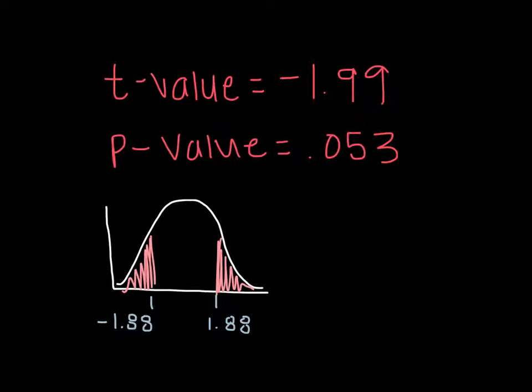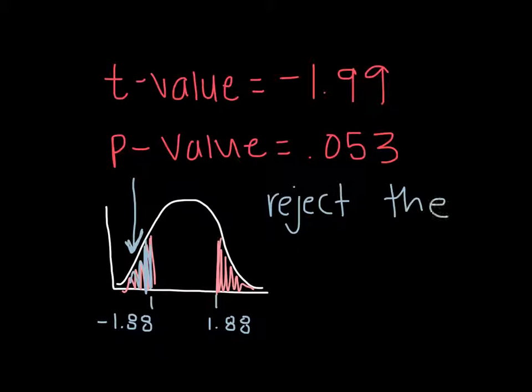So we're going to pull our graph back, and we're going to see where our t-value falls and see whether we're rejecting or accepting it. So our t-value will land right around here. Therefore, it is in the shaded area, so we're going to reject the null hypothesis.